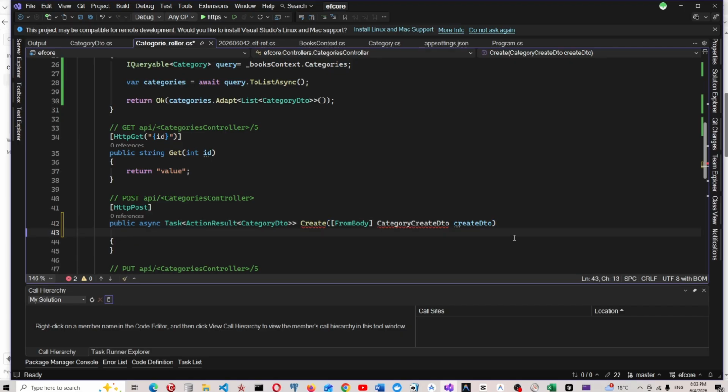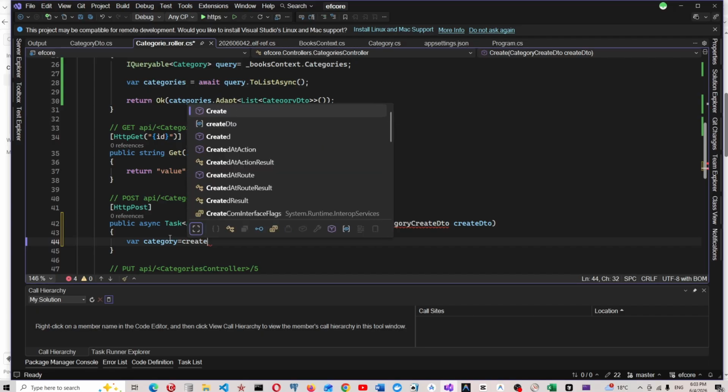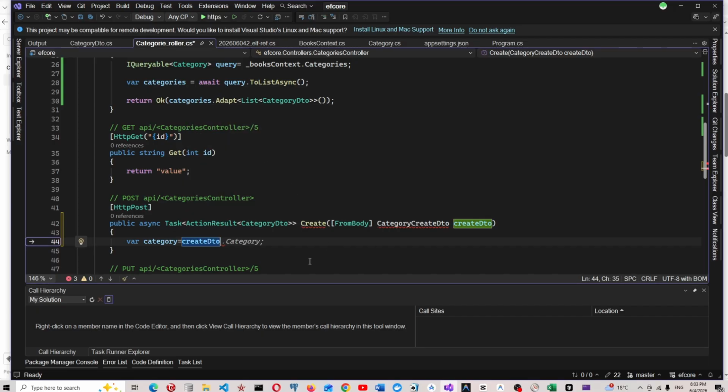And this will be simple. Say var category equals createDetail dot Adapt to Category.